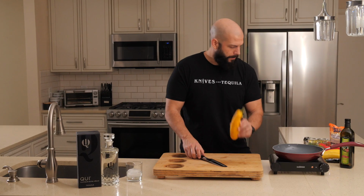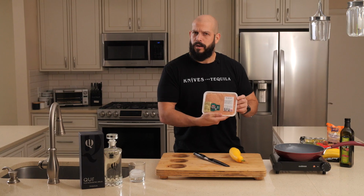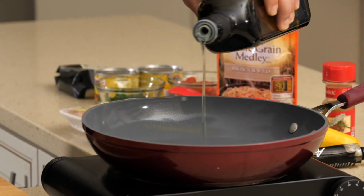Now we're on to the squash boats. And today we've got 2 fat loss codes that's just gonna turn your brain into shit. Now, before we get cutting up our squash, we're gonna start with our ground chicken. And we are using 97.3 lean ground chicken.